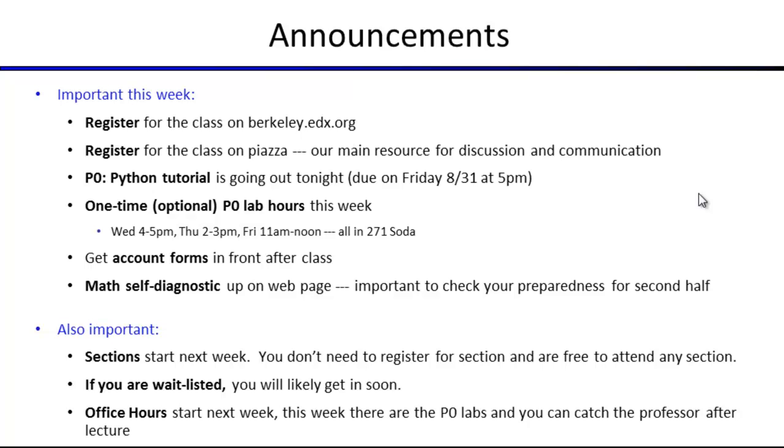There's also a math self-diagnostic. This is actually optional. The reason we do this is because the class is very bipolar in the sense that the first half of the class is very, very computer science-y. It's what you're mostly used to. It's algorithms, programming. You'll jump right in and be happy. Then right in the middle, we switch to a very mathy part of artificial intelligence. It's the way a lot of AI is done these days. We're not going to avoid that. But the problem is that a lot of people don't realize this is coming, and by the time it comes, it's too late to drop out. So do the math self-diagnostic to check that you're prepared to do the math that only comes in the second half.